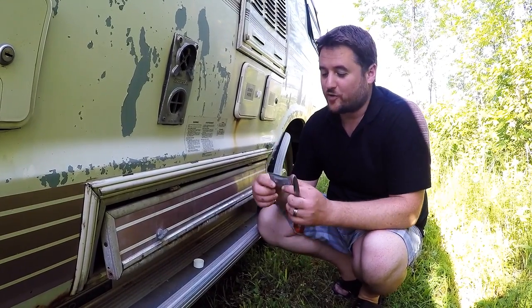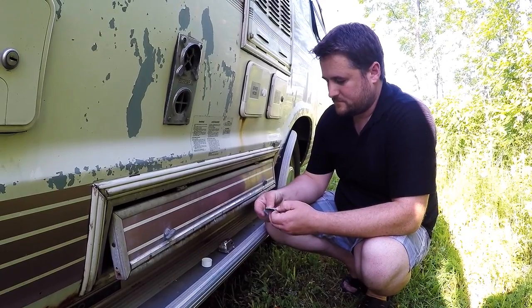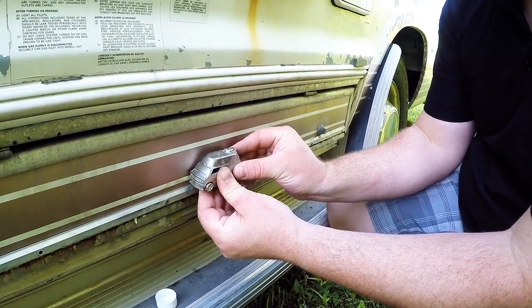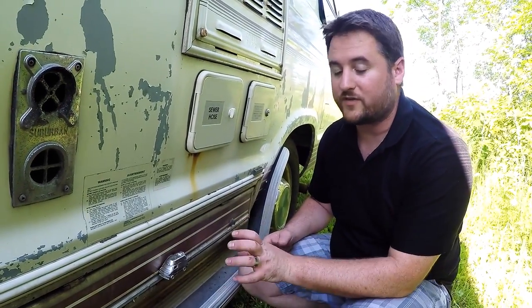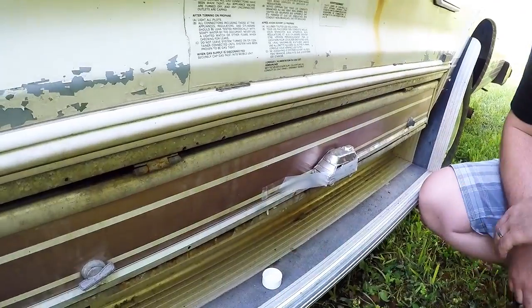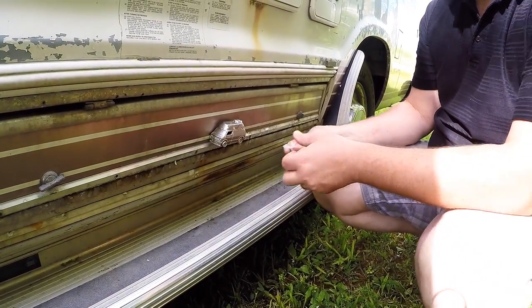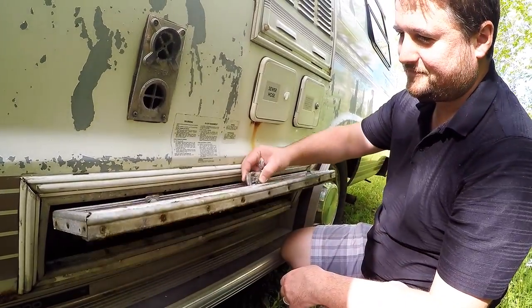For this job we're going to use silver gray Sugru because it'll match our little silver camper van. We'll stick a little bit on the door itself first and then press the van figure on firmly — that's already a really strong hold, but just to make sure it doesn't fall off until it sets, we'll give it a little extra support with some tape. Once the Sugru is dry we're going to have a beautiful new handle. Now we're back after 24 hours — we'll peel off the tape, and we've got a nice strong hold. And now we'll open it up.